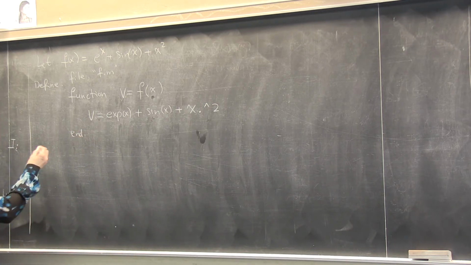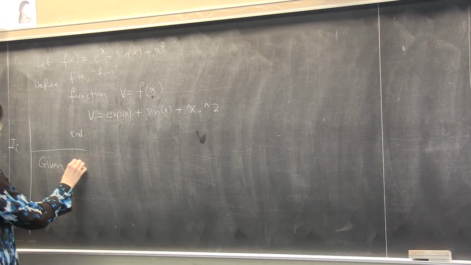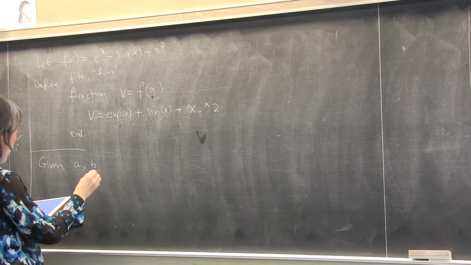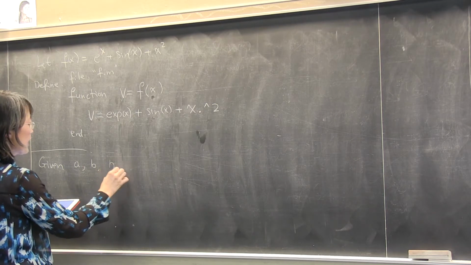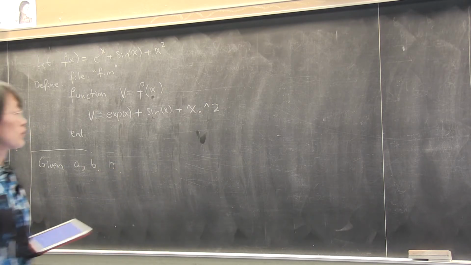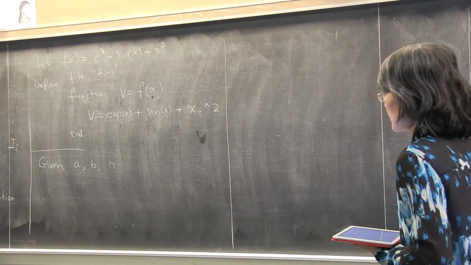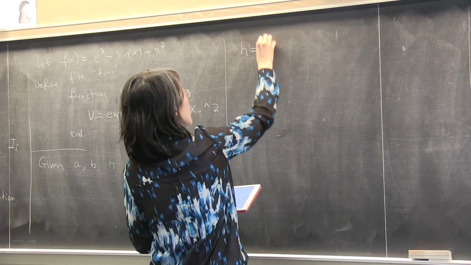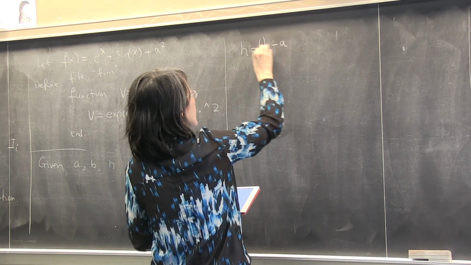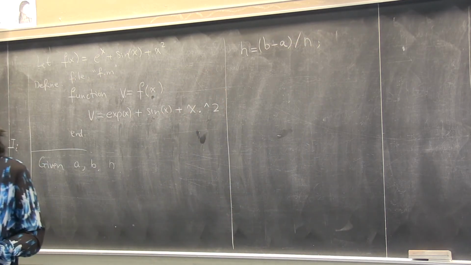Okay, so you need to call this function, and then let's say I have some data that's already given. We already know what A is, what B is, and what else do we need to know? Let's say these are given. How can I write a script in MATLAB that will compute this? I'll need to first find my h. It would be B minus A over N. Is that right? I need h.